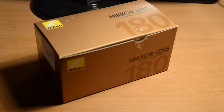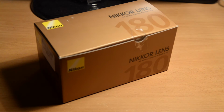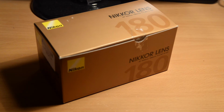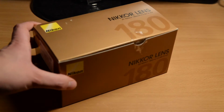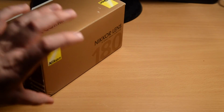This is the box which my nearly new lens came with. This is the new type of box. It says Nikkor on it and has the focal length printed on it in large letters. Because this is a nearly new lens, the box isn't in perfect condition, though it's in quite good condition. It has some marks and a bit of tape on it, but that's not a big deal. It has a serial number, and it has a little bit of damage on the side here, but that's fine.